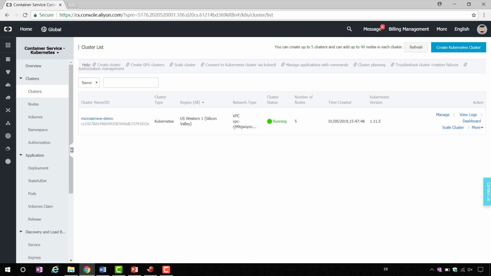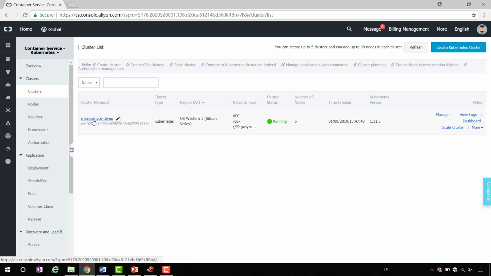Here I have created a Kubernetes cluster on Alibaba Cloud. If you want to know how to create a Kubernetes cluster, you can view the documentation or learn the corresponding courses. In the first scenario, you need to use Helm to implement Piggy Metrics and Spring Cloud architectures at the same time with a one-click deployment.